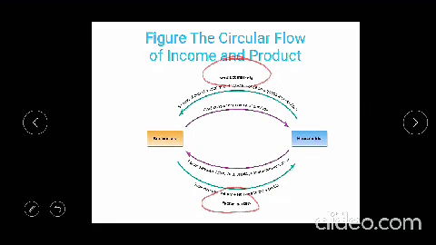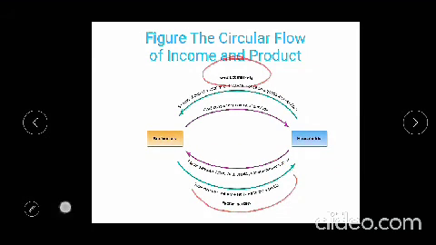So as far as the factor market is concerned, we have just explained in the previous slide that there is a flow of the factors of production from the household towards the business side. These factors of production include land, labor, capital, and entrepreneurial activity. In reply to these factors of production, the business sector pays the total income in the form of wages, rents, interest, and profits. So this part of the circular flow is considered as the circular flow of the factor market.